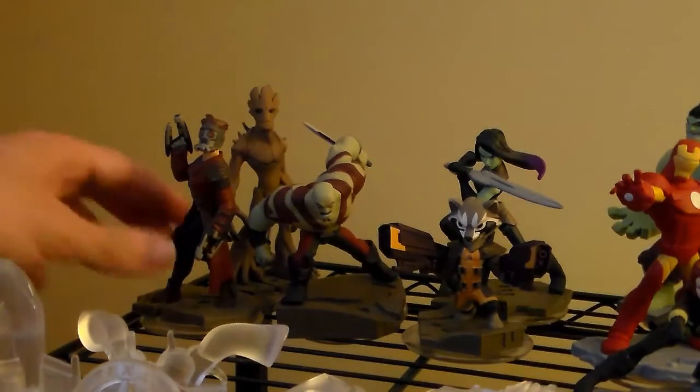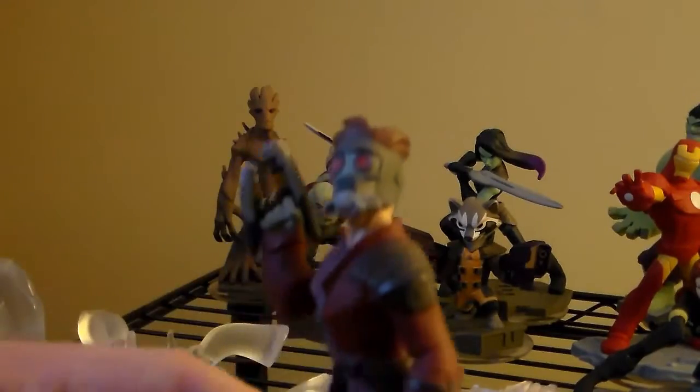If you saw my showcase, I almost called it an unboxing. It really wasn't an unboxing, but it was a showcase of Disney Infinity 2.0. You could have seen that case when I first got it. So we're going to start off with Guardians of the Galaxy for 2.0. So first off, we have Star-Lord.